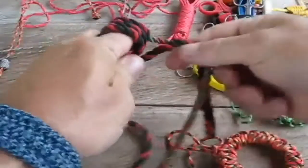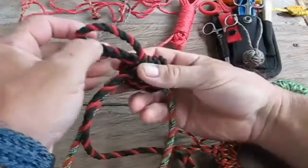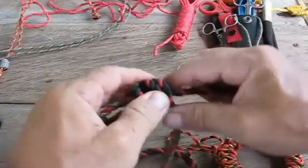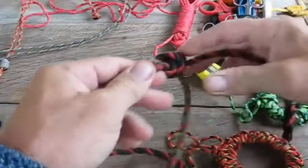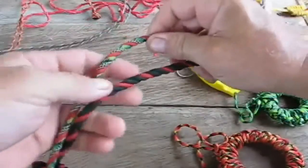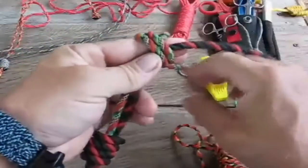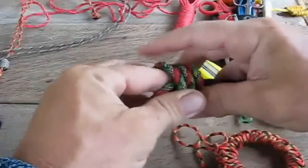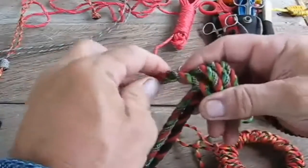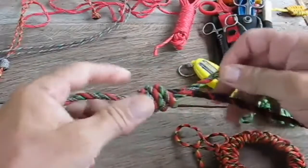Even five, if you can get it, would be great. Slide it off, slide your end right through the loops, snug them up, trying to keep it flat, not twisted. Now for the other one, turn it over and do the same thing on this side with the other one. Just like that — nice loops around your finger. It's best if you go the same number of wraps. Slide it through, snug them both up, just like that.